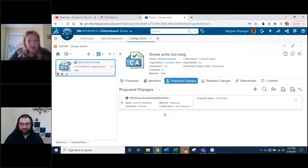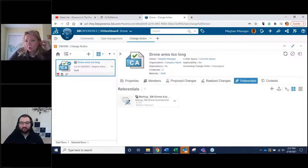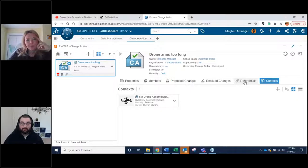Or do I need to add something more? Yep, you should be good to go on that. So basically, because you're in that document and you created it based on the markup, it's not only going to add that markup as a referential, but it also figured out what you wanted to do. So it automatically picked up that, hey, this file needs to be revisioned, and we could go in and change it if we wanted to. But in our case, that automation works very smoothly because we do want to make it better.